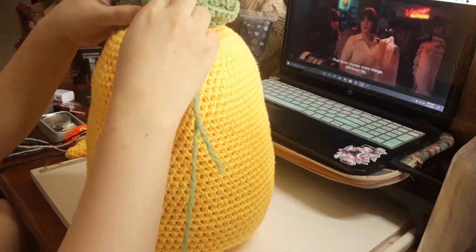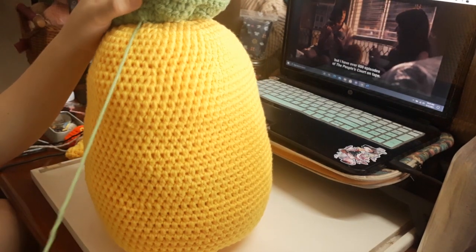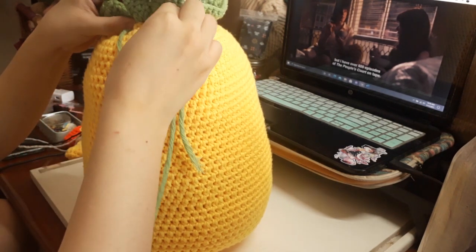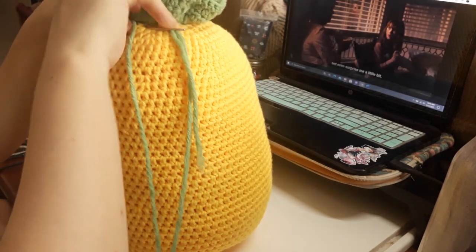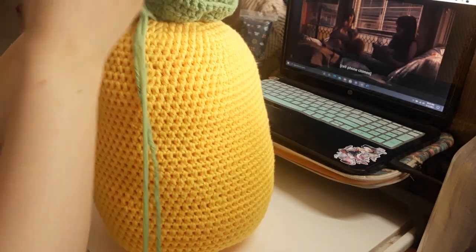And here comes the sewing part. Honestly, the sewing part was surprisingly easy because compared to small amigurumis, with bigger ones, you can see the stitches better. So I enjoyed the sewing here a lot.